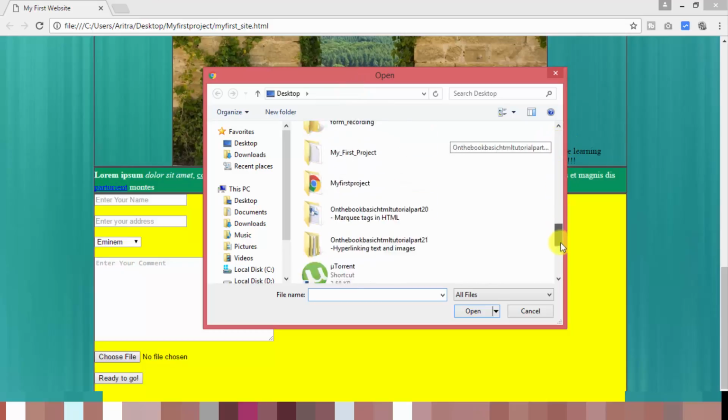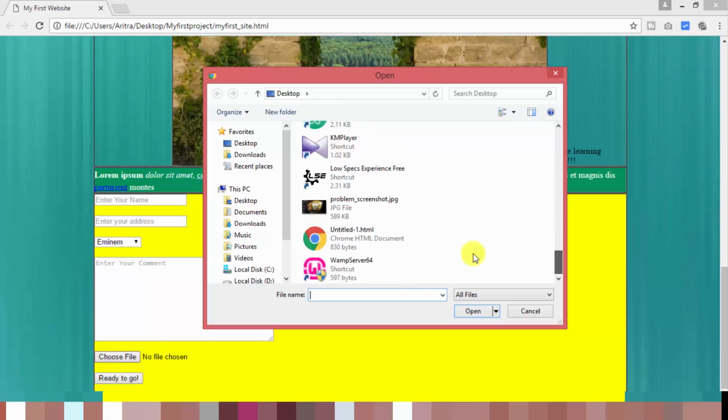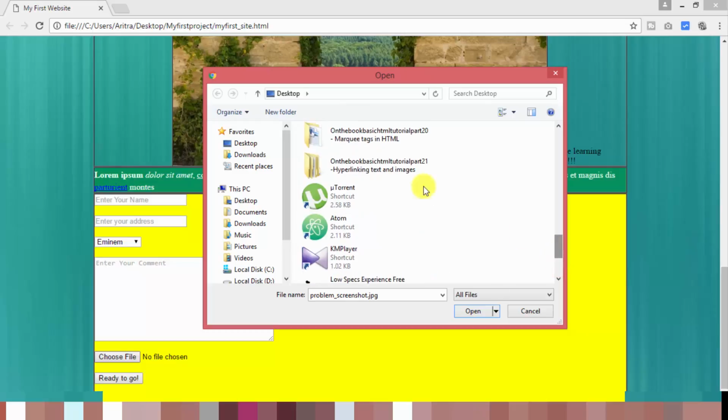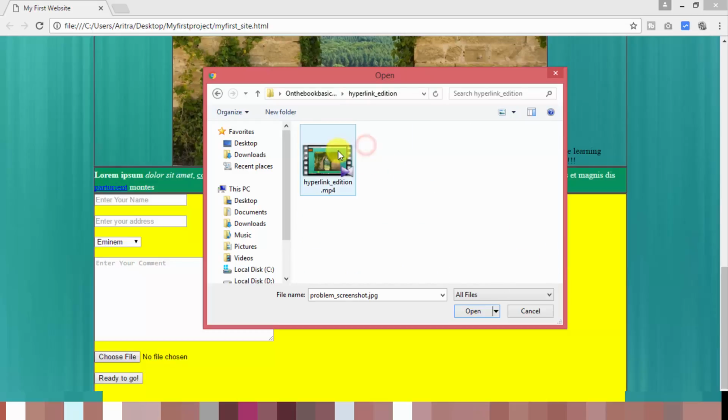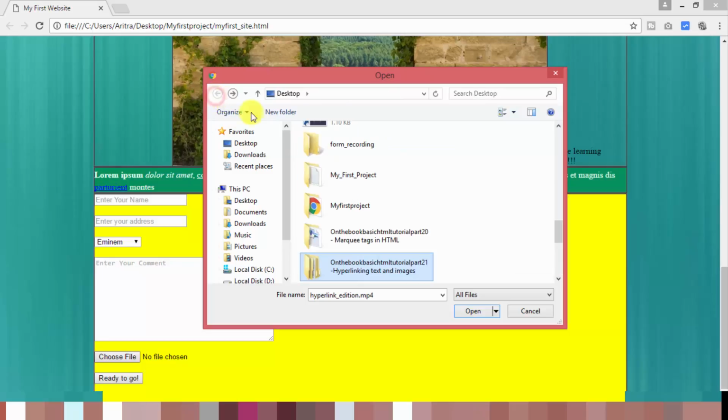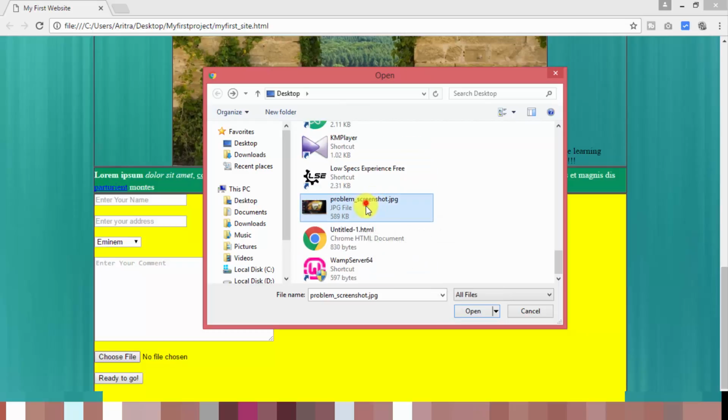Now if you want to upload something, like this screenshot.jpg or any sort of data like this, then everything will be attached to it. Suppose you are trying to attach a video file over here, or some JPEG file. All these things will now be possible. You are attaching those files to your website, and then they will be uploaded with some programming languages. All that will be used over there.